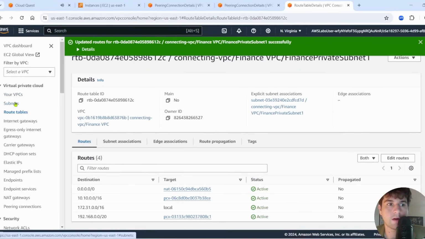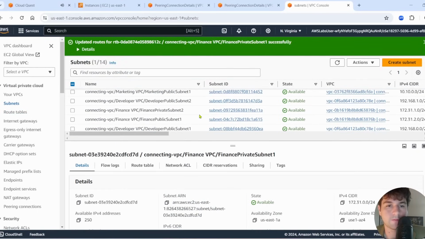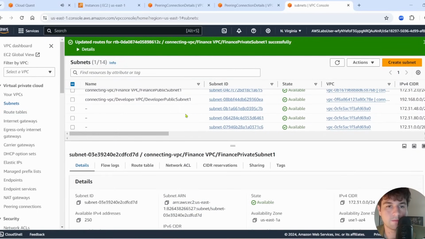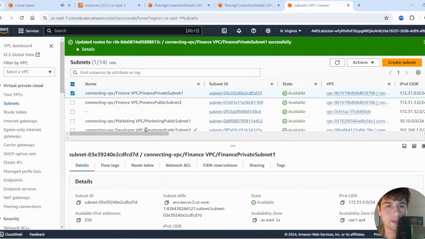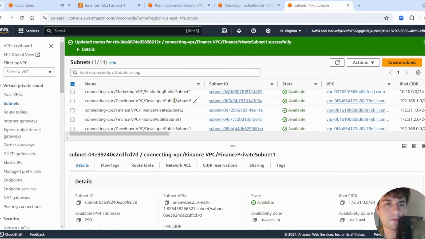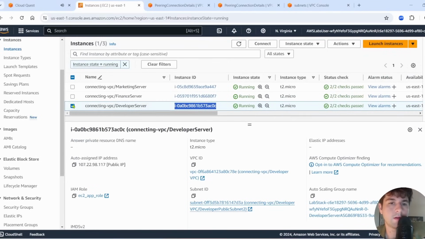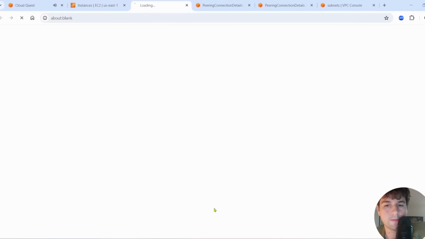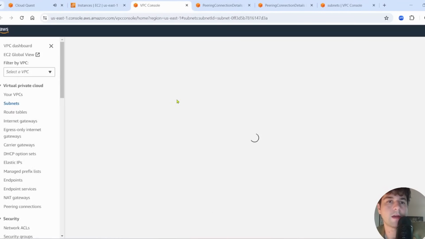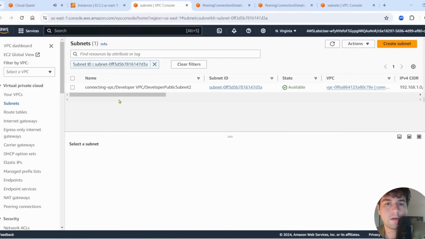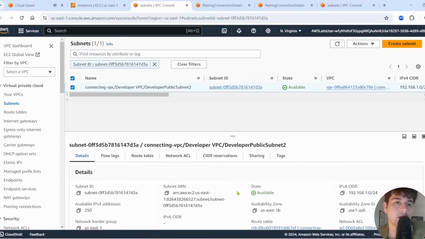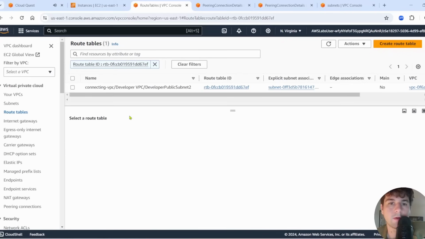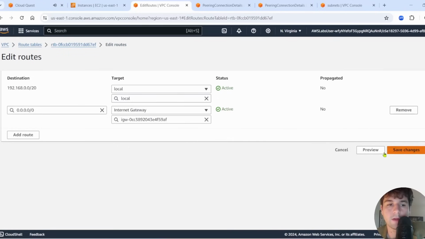Now next we need to edit our developer subnet. So which one are we doing? I'm not sure. We have 2 public developer subnets. Struggling a bit to figure out which one we're editing here. Let's see, if we click developer and we scroll down, it looks like they're using subnet ID 2. So we'll click that. I guess we're going to do subnet ID 2. So click the checkbox on the subnet and click route table, and then we'll click the checkbox, go to routes, and edit route.